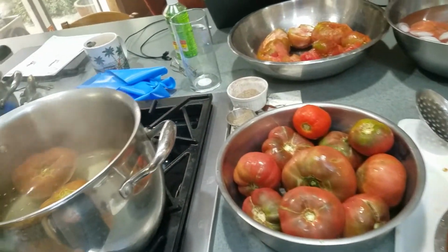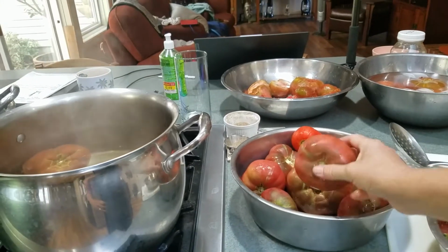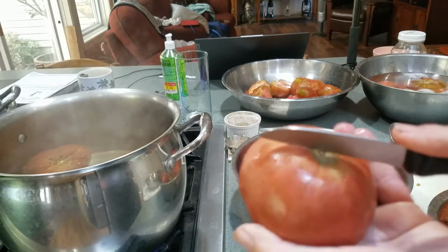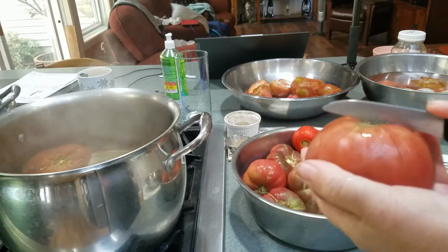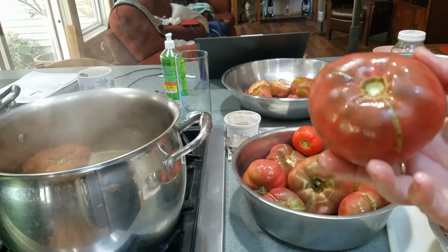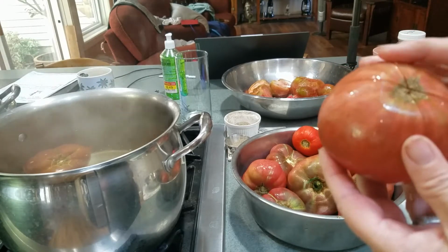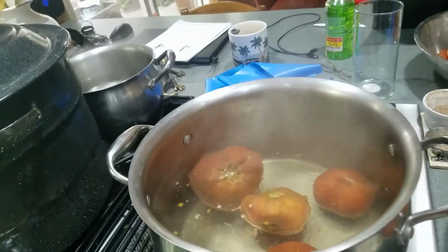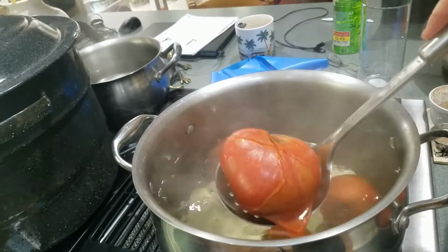So what I'm doing right now, I want to bring you guys along for the ride, is I'm taking the tomatoes that I've saved up, making an X in the back because I want to remove these skins, right? Before I cook these tomatoes down and before I process them into the cans. I'm going to leave the core in, but I'm going to put this X on the back, and then I'm going to drop them in boiling water. These I just put in here. And oh, the skin's starting to peel up on this one.